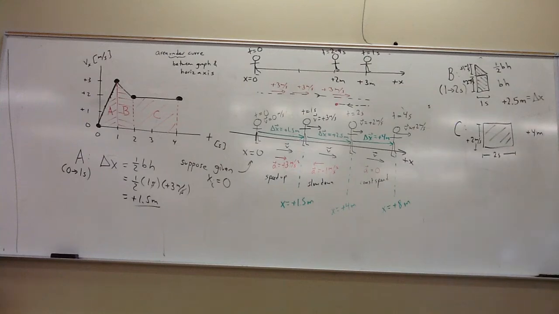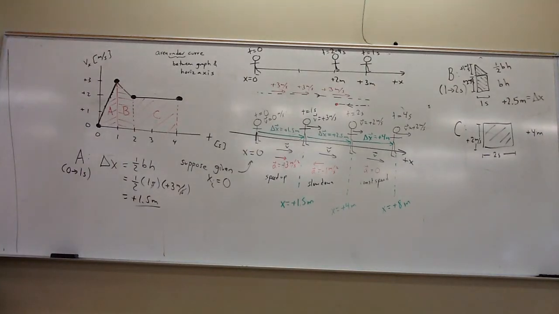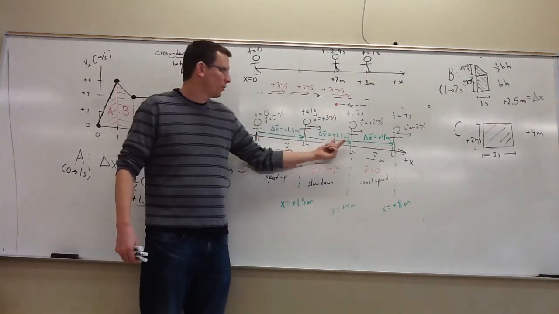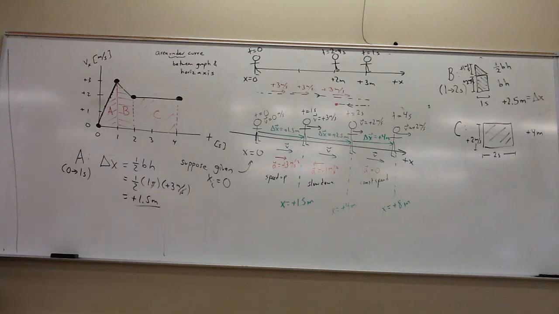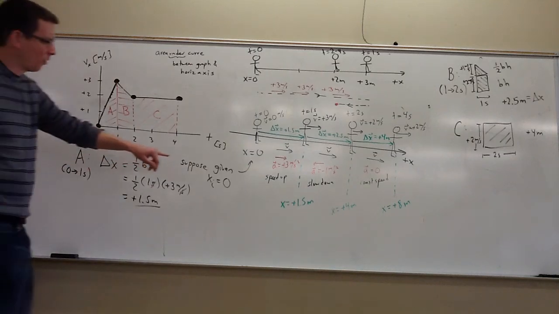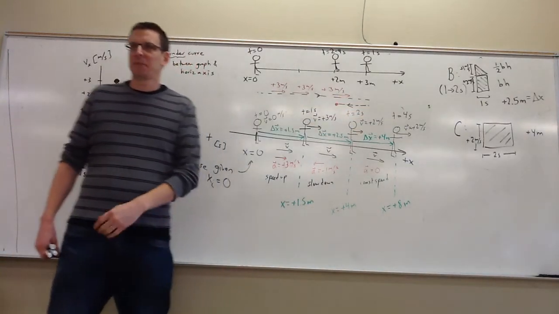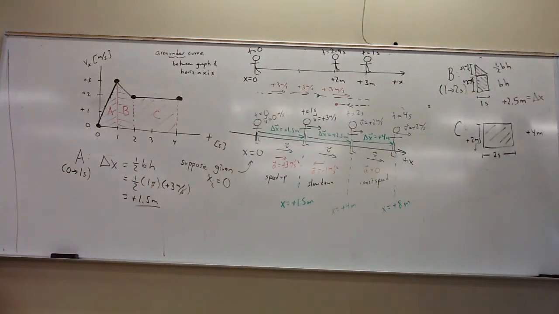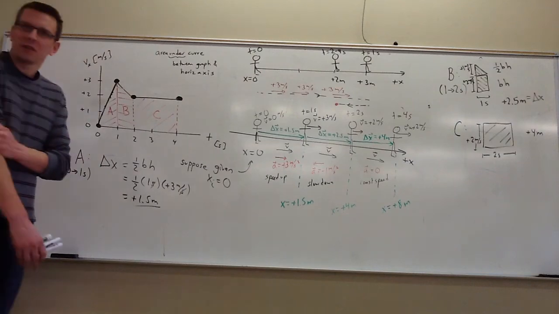So again, I want to emphasize here, if you take the area under the curve in any given segment, you'll find the displacement during that segment. So the raw area under the curve was plus 1.5, plus 2.5, and plus 4. Then we parlayed that into position information by being separately told that the position is 0 to start with, and then stacking those displacements on top of each other so that we have positions 1.5, 4, and 8. Okay? So don't forget that. Don't forget to stack your displacements if you want to index position. Are there any questions on that?